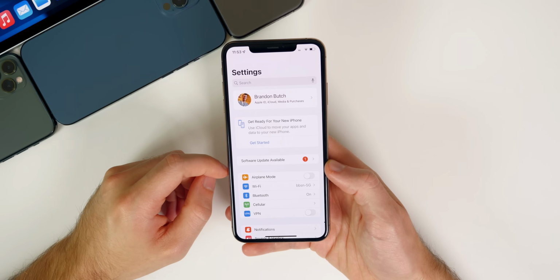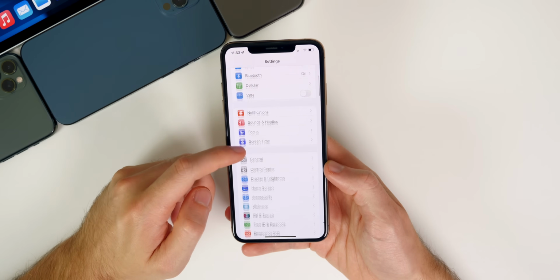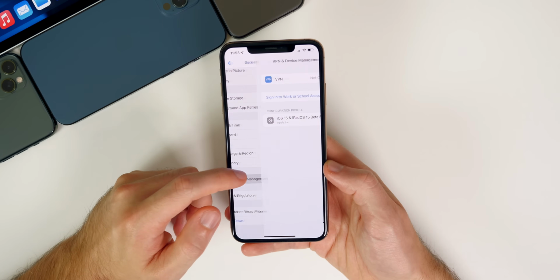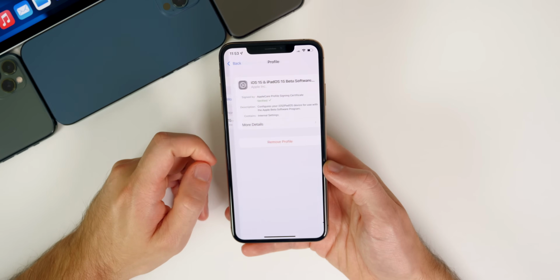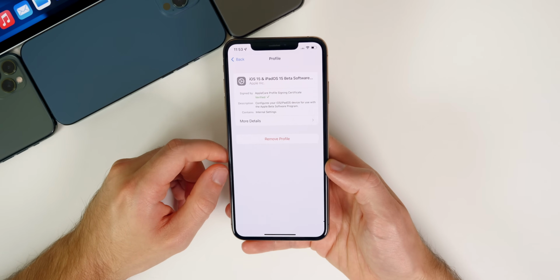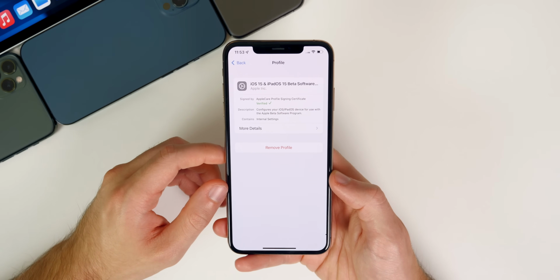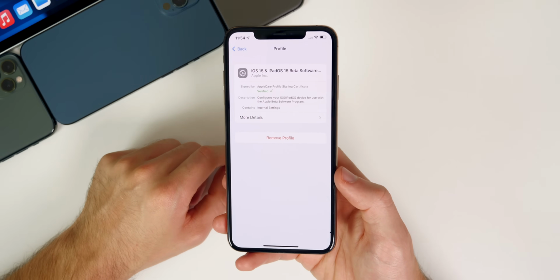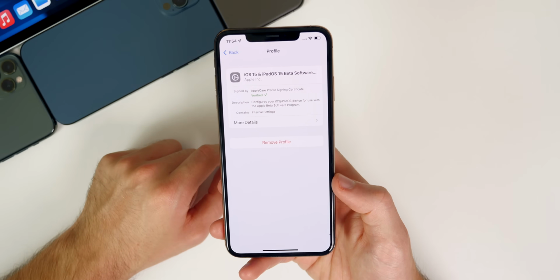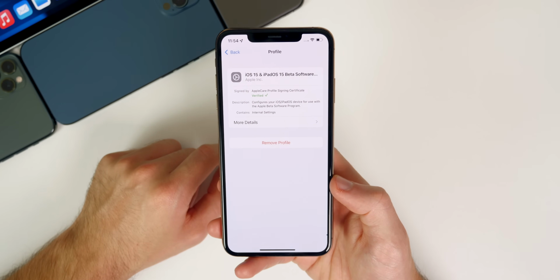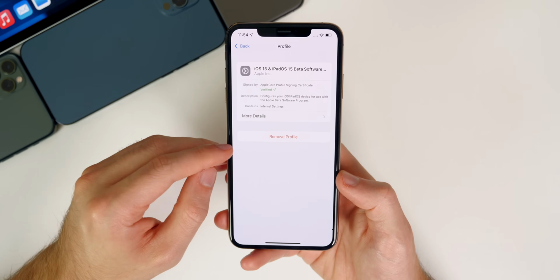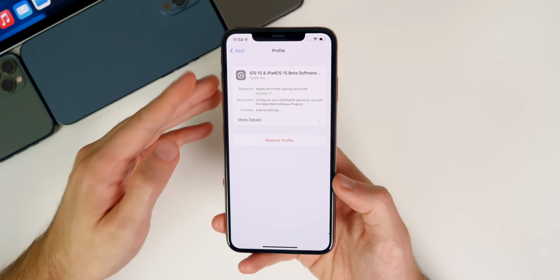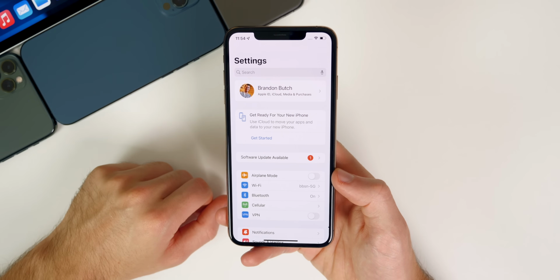So now that you know you can update to iOS 15, we need to go into our settings and remove the beta profile if we have that installed. So mine is in settings, general, and then wherever your device management is, you will see the configuration profile for your iOS 15 betas. So if you don't want to receive betas anymore, just go ahead and remove this profile. But if you want to get betas in the future, then you can keep this enabled, but most people probably do not want to run betas anymore once the official version comes out. So when you remove this, that means you'll only be getting the final releases in the future and no more betas to update to.